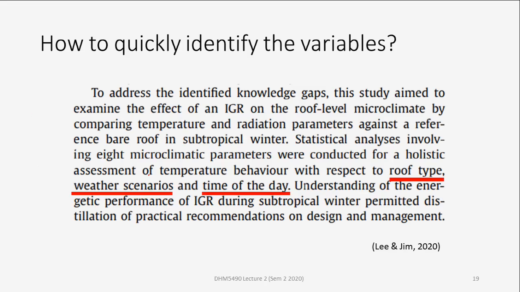Next, we go to the second study we have just tackled. Just now, we have identified the research aim of this study. It is similar, which is to examine the effect of an IGR, intensive green roof, on the roof level microclimate by comparing temperature and radiation parameters against a reference bare roof in subtropical winter.